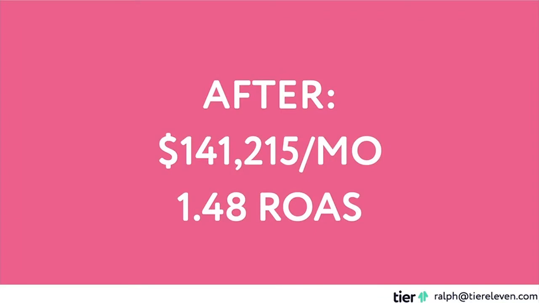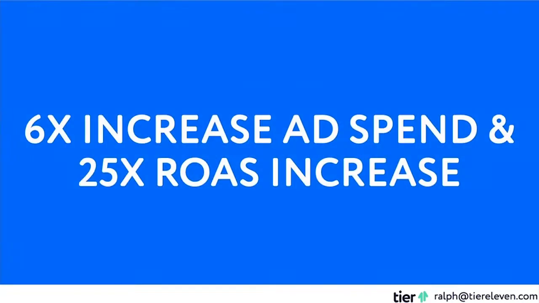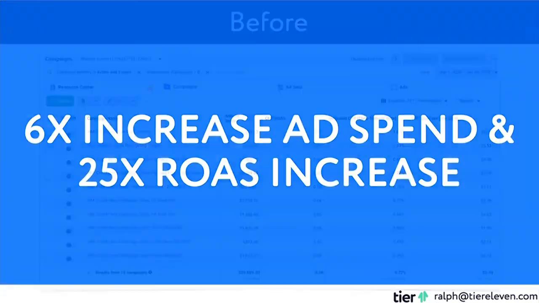So after they worked with us, and this continues to scale to this day, in 2022, they're now at 141,000. Well, they're actually spending $250,000 now, but this case study was just from a few months back. About $141,000 with a 1.48 ROAS, meaning they put in $1 and they're getting $1.48 back out, which is tremendous. So once again, this is a 6x increase in ad spend with a 25x ROAS, return on ad spend increase.